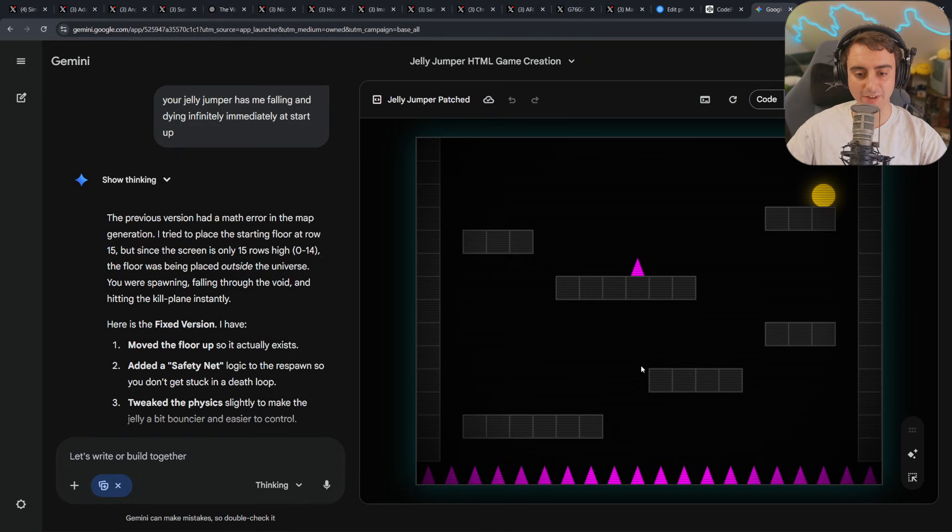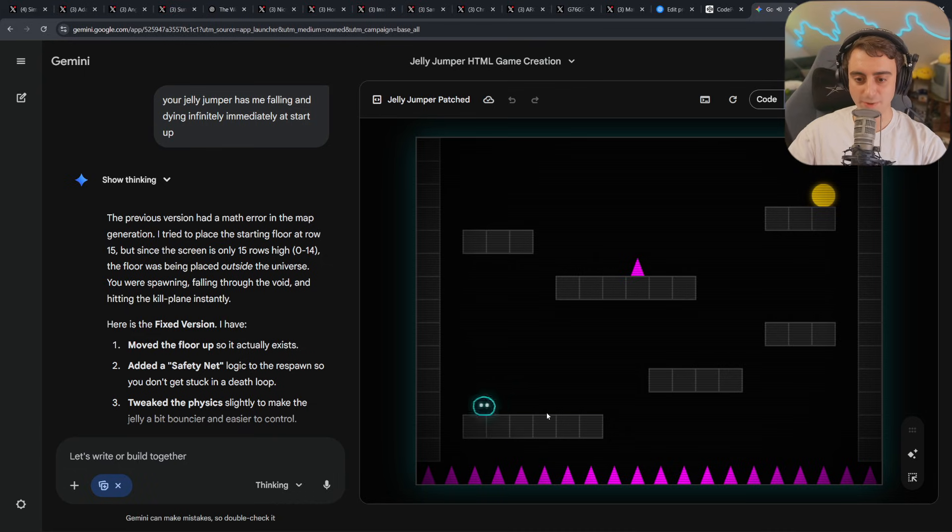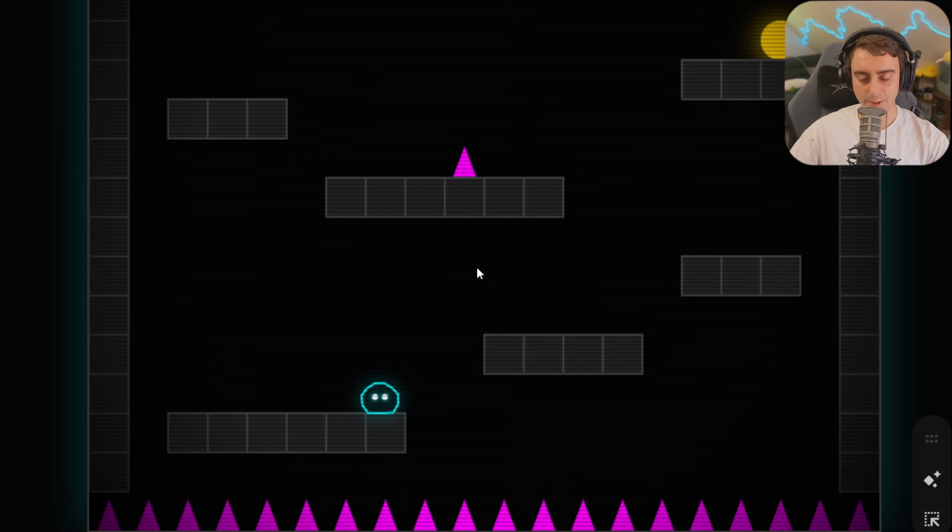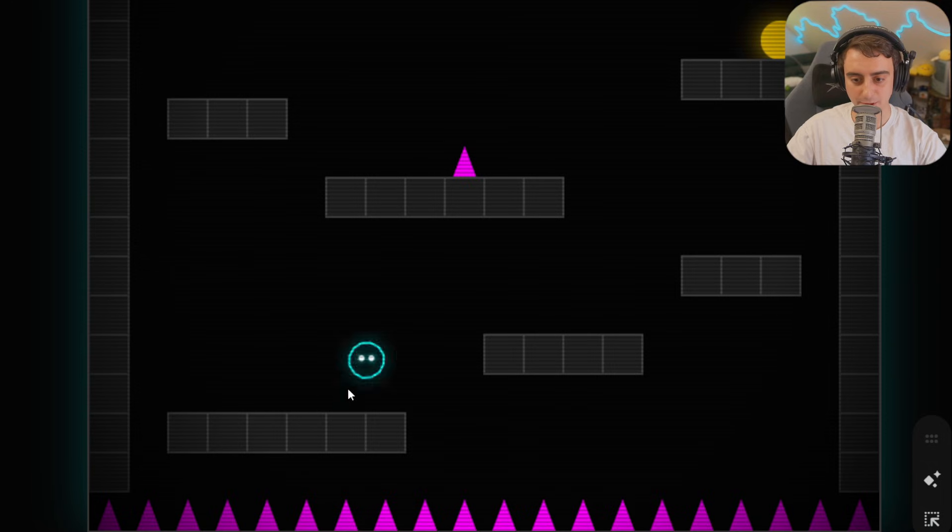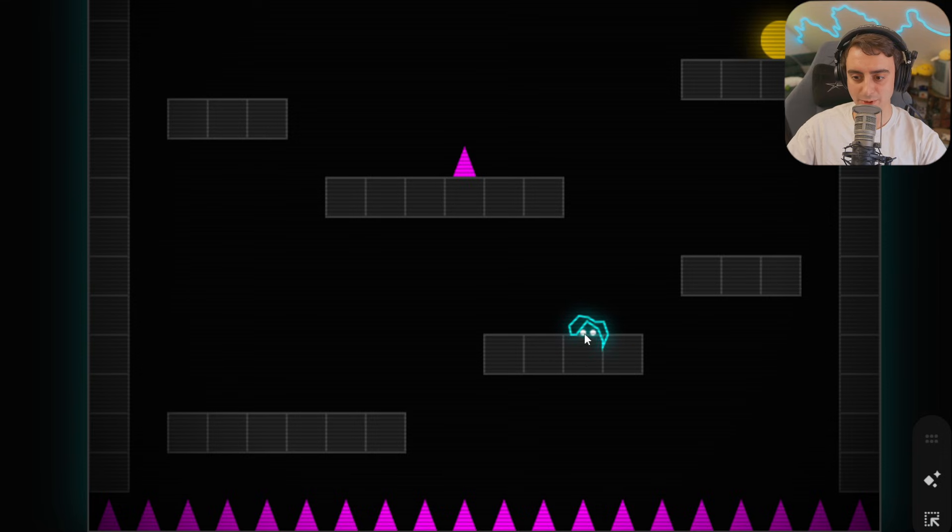Okay, this is Google's fix. Not getting any cool music with this one. But I do like the jelly ball rolling. The simulation is running way too fast because of my display's frame rate. The jumping is good. Let's see if I can make this. This is just virtually unplayable because everything is moving too fast. The physics are way too fast. It's assuming that my screen is running at 60 frames per second. There we go. We got the jelly up here. Let's make it to the next one. I'm heavily deformed. This one's really hard. So is the other one, though.